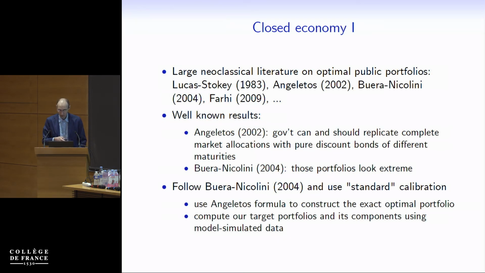Okay. Now let me do a couple of extensions. One, we did a closed economy. And that's going back to my introduction. There is a large neoclassical literature thinking about public portfolios, going all the way back to the work of Bob and Nancy. There is a large literature there.